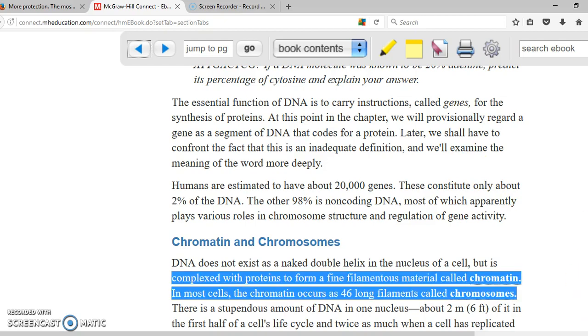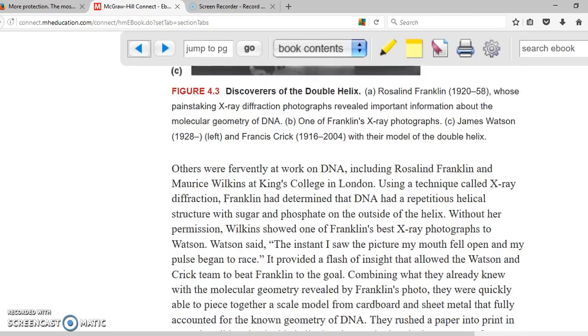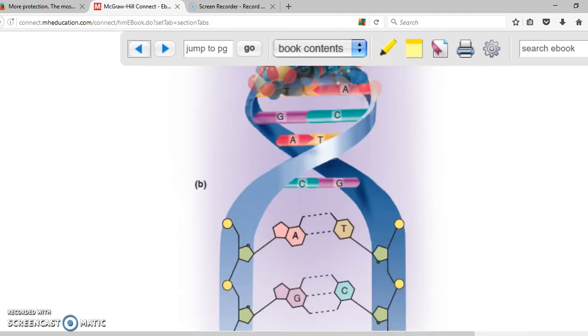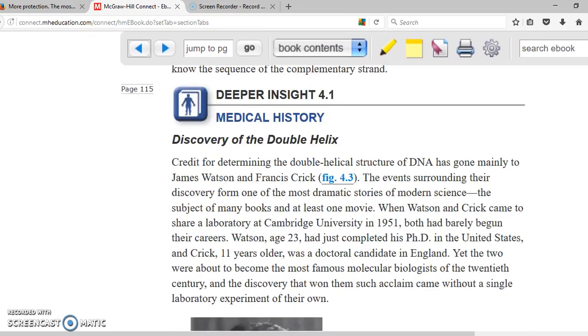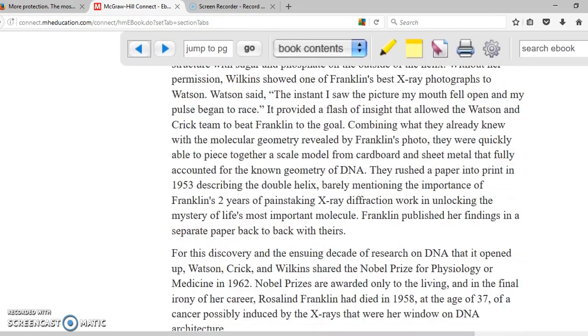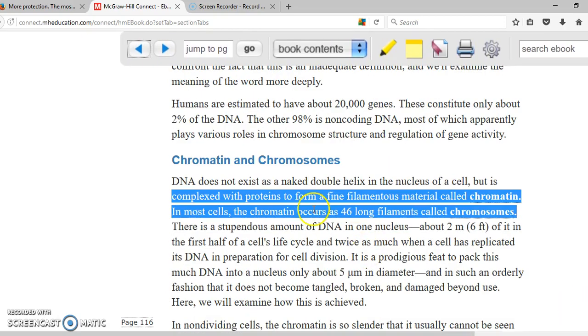So how do you see this structure? How do you see this DNA? As we were saying, DNA has a double helix. As you can see here, one strand, two strands that are going to start twisting, and it's going to form this structure called a double helix. When you put together this double helix, you are going to get something called a chromosome. So if you scroll down here, one of the first things that we're going to have right here is chromosome. Another very important concept that you need to know is chromatin. When the cell is working, when the cell is developing, the cell is doing whatever the cell needs to do, then you're going to see chromatin.